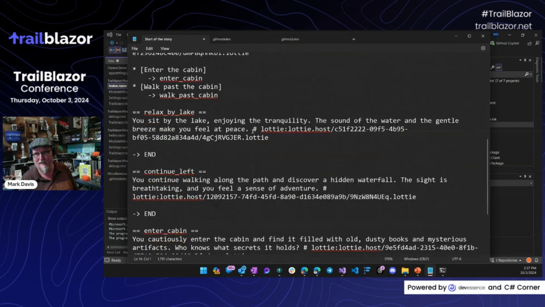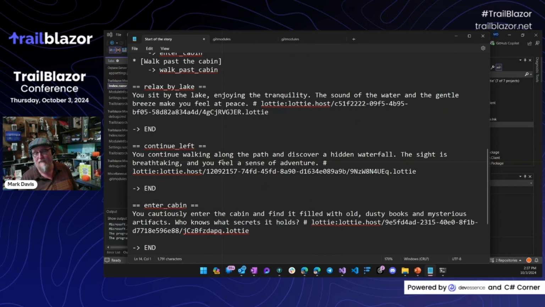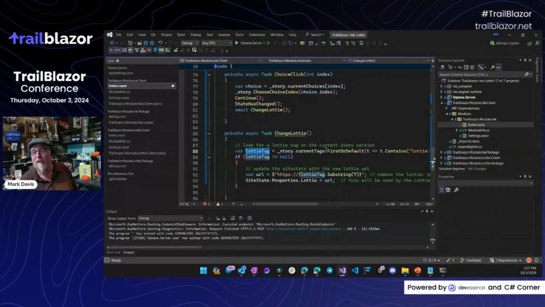And you can see that I've decorated each one of these chapters of the story with its own Lottie file. So that's ready to go. I did that work prior to the demo, so we don't need to copy and paste all that stuff in there. But here's the code that looks for it.